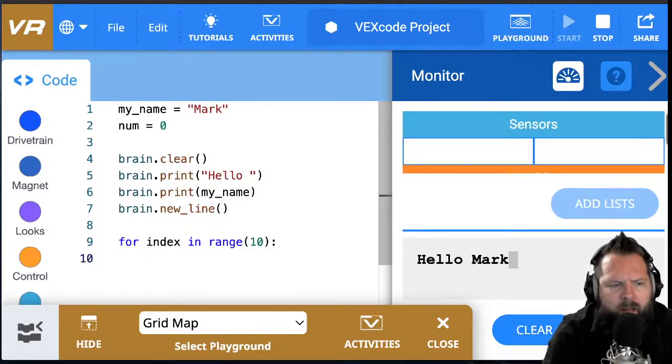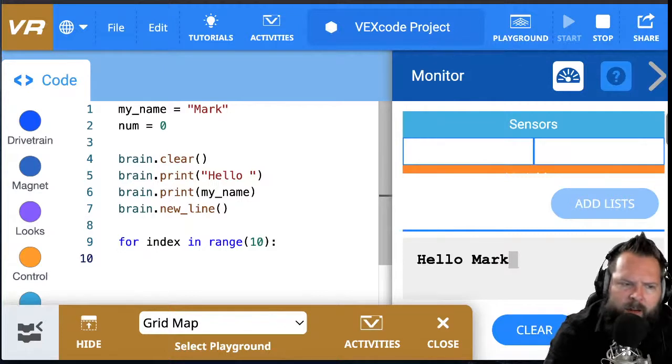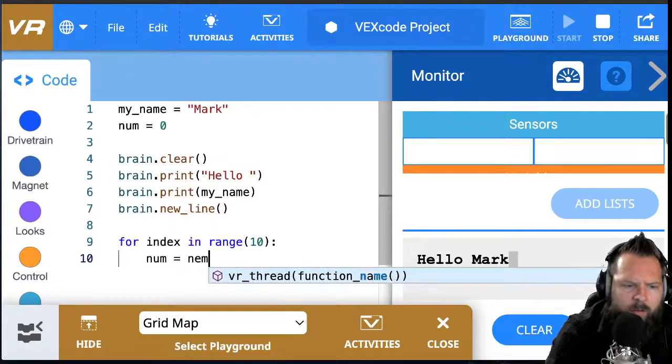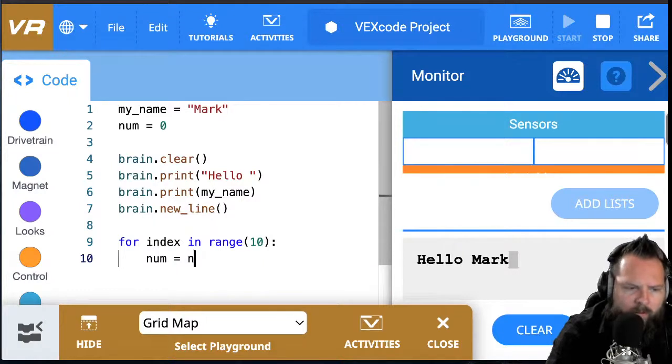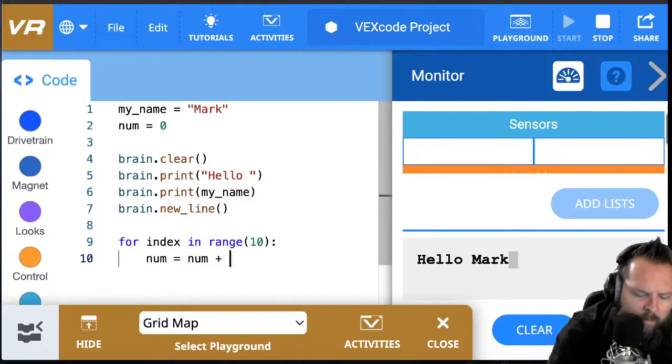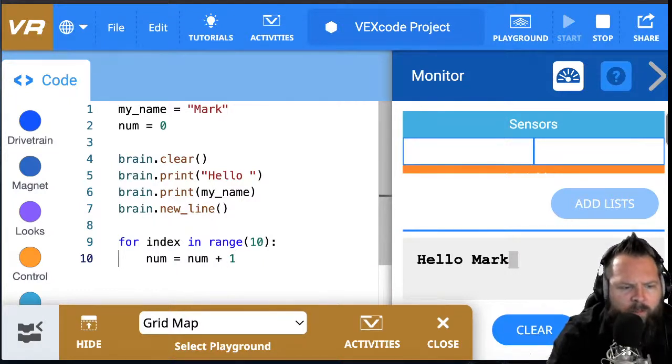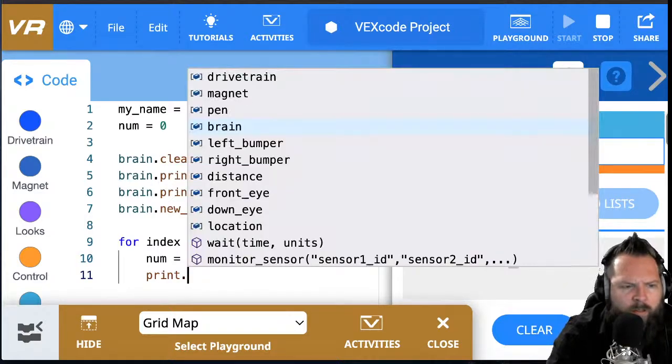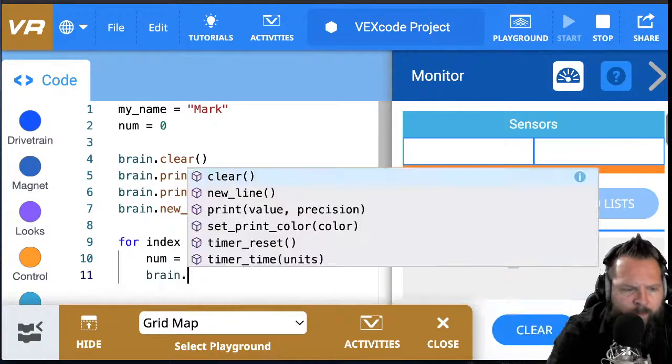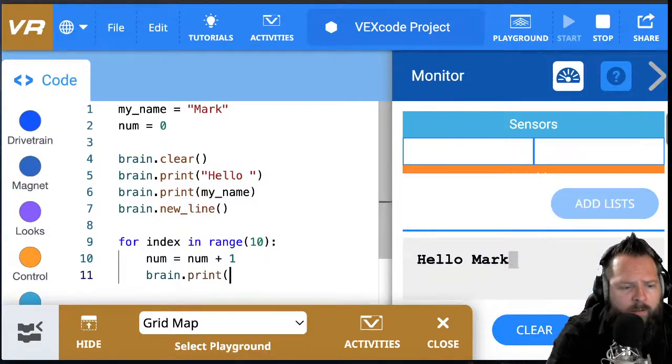And I can say, let's say num equals num plus 1. Can do that. And then I can say print. Oh, brain. I need brain.print.